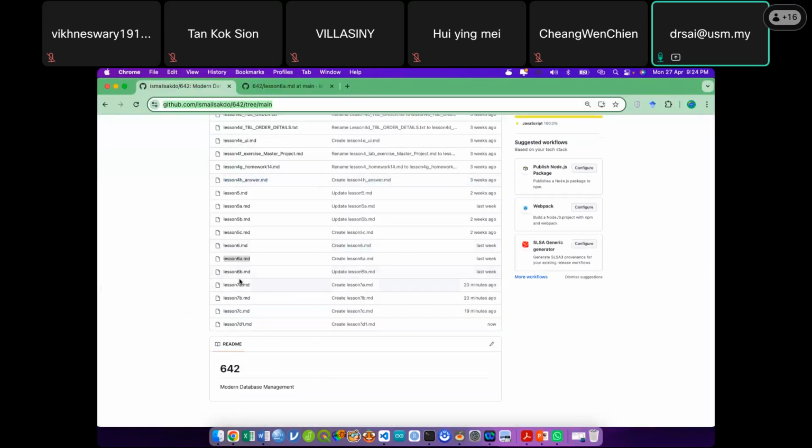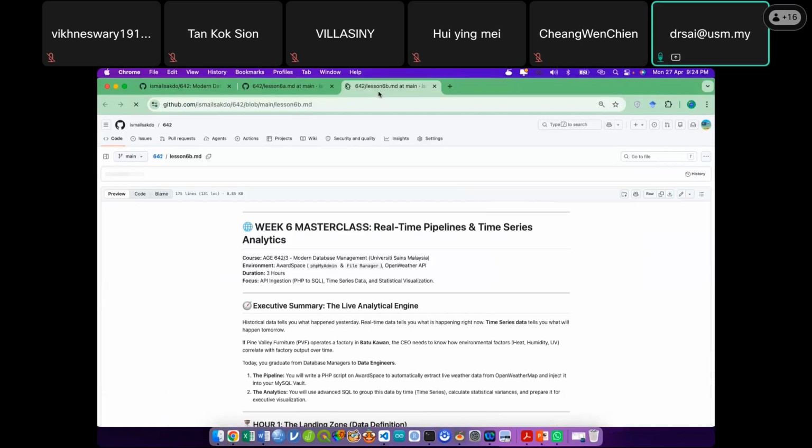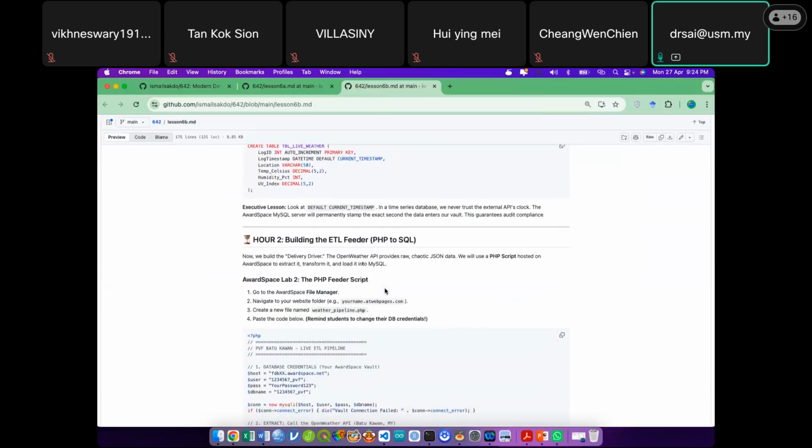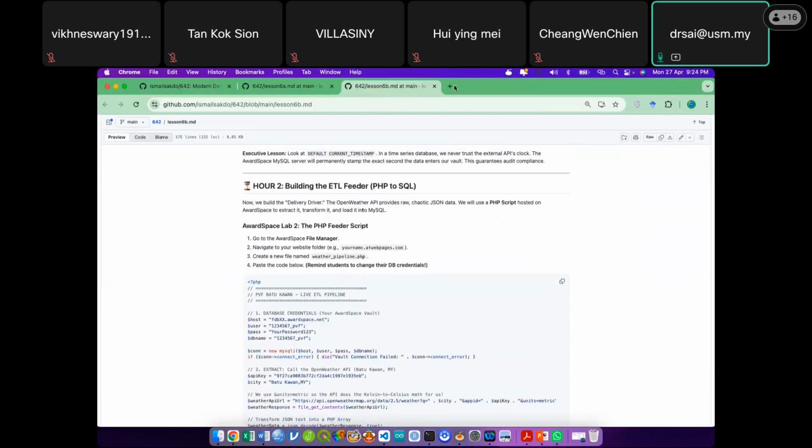And then we have some homework over here, which is lesson 6B. The AGE class has also already been given this task. I would like to give you some ideas that this exercise may lead you to some errors that indirectly encourage you to use an AI companion to help you solve them. I will give some prompts related to it. So indirectly, I will teach you how the AI companion can help you to mitigate the issue. In the end, you are going to collect your data and put it inside your databases using the award spaces.